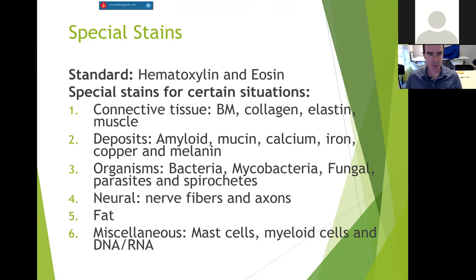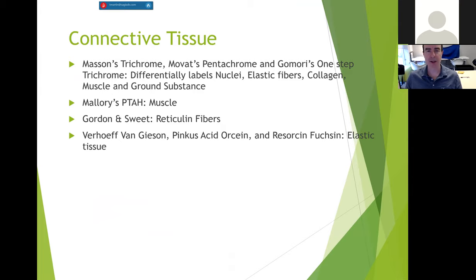So there are special stains that we can use for all of this. One that you're going to hear about for connective tissue a lot is Masson's trichrome. We'll go over that a little bit more. But some other words you might hear that you don't really need to know are Movat's or Gomori's. If you're looking for muscle, some people do a Mallory's stain. Reticulin fibers, you can do reticulin stains or Gordon and Sweet. If you're looking for elastin fibers, you can do a Verhoeff-van Gieson, which is the one you're going to hear about a lot. You'll see that on your reports.